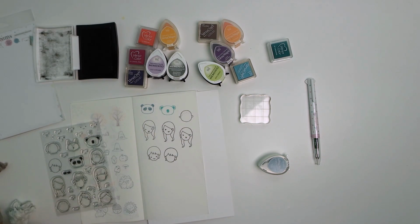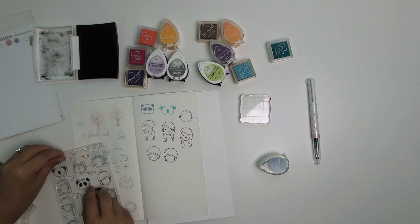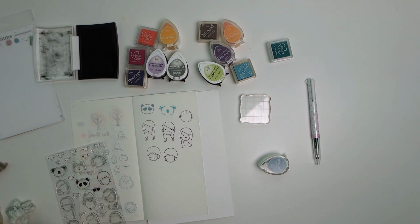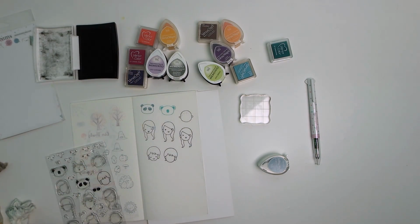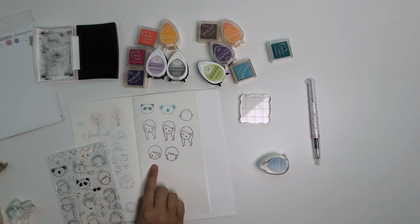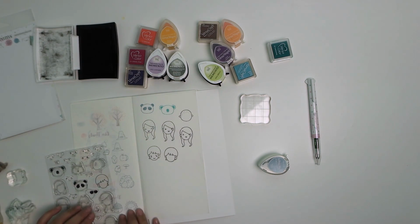All right, you see what I did there? I stamped it. And now she's gonna be a little angry. This is the angry, this is the eyebrows. So I'm actually gonna put the eyebrows on and she's gonna look kind of sassy. See that? Look what I did there. She was super happy and now she's sassy.